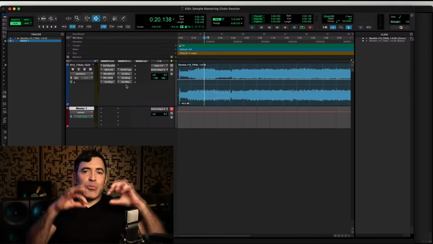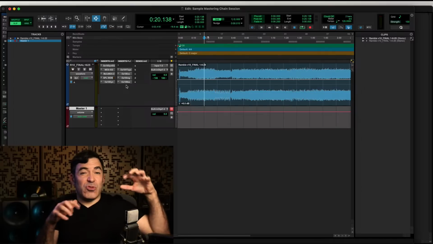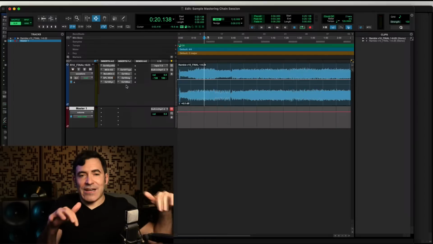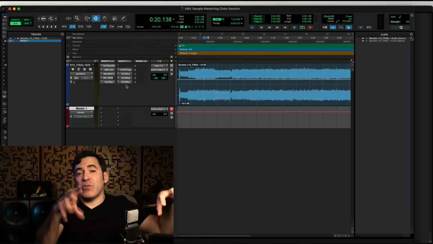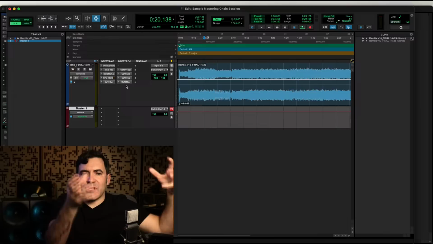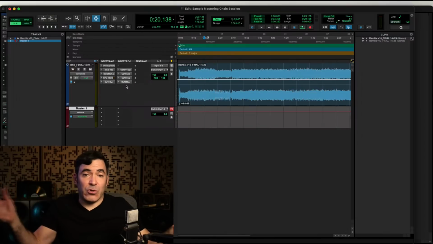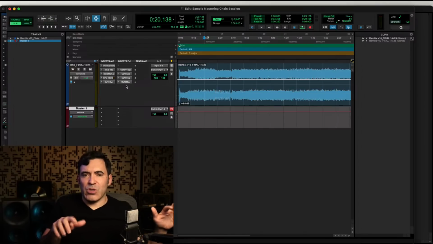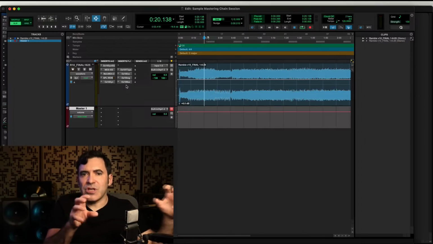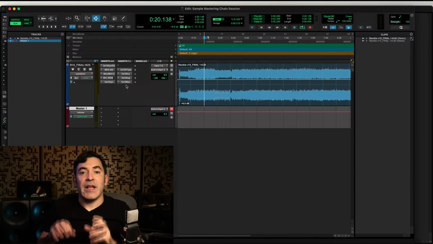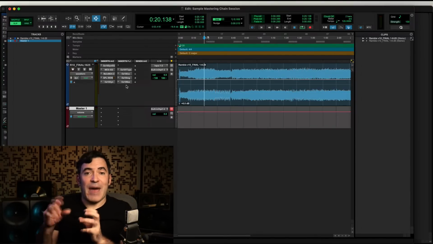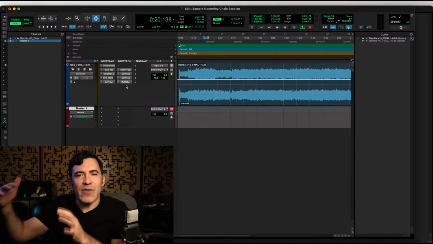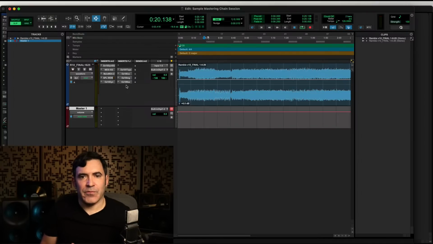Generally speaking, broader EQ and more subtractive EQ makes sense to go before compressors. Because if you're subtracting things, you're taking things out of the signal before you hit your compressor, you don't necessarily want those things you're removing from the signal influencing the compressor. So the more that things are subtractive and the more that they're broadly reshaping, generally those EQs coming before compressors make sense. That said, if you want the EQ to have a lot of power, or if you want to boost elements, boosts often make sense coming after a compressor.